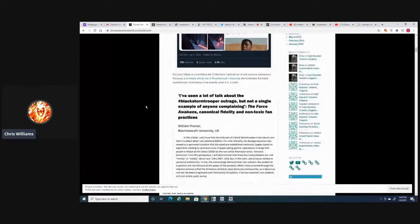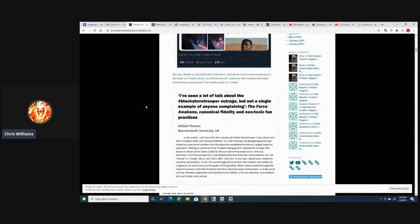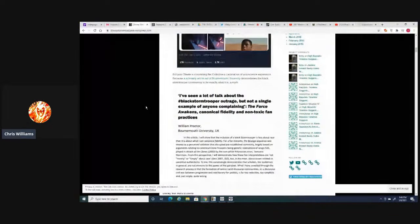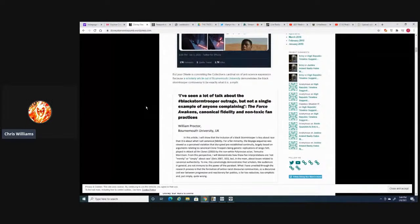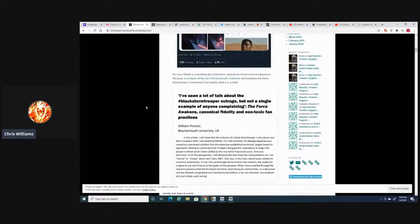I've seen a lot of talk about the Black Stormtrooper outrage, and a single example anyone for complaining the Force Awakens canonical fidelity, toxic fan, non-toxic fan practices. In this article, I will show that the inclusion of a Black Stormtrooper is less about race than it is about canonical fidelity. For a fan minority, the Boyega sequence was viewed as a perceived violation of a pre-established community, largely based on arguments to canonical clones being genetic replications of Jango Fett, played in Attack of the Clones by a non-white Polynesian actor, Temuera Morrison. From the perspective, I will demonstrate how these fan interpretations.